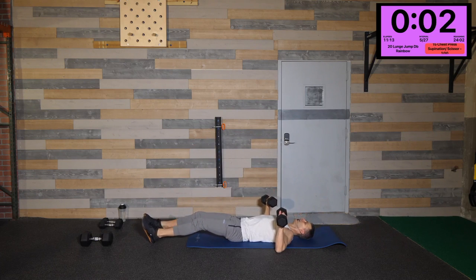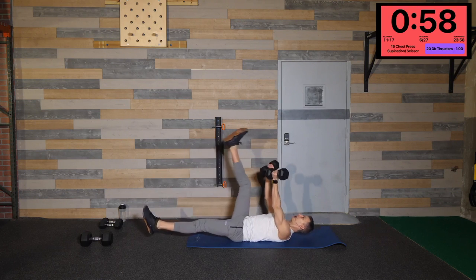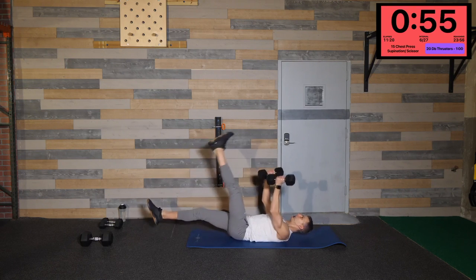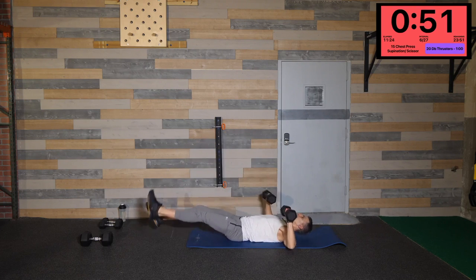Everybody down, three, two, one, let's go. Push. There's two. There's three, we're working the core, chest, shoulders, triceps, all at the same time.